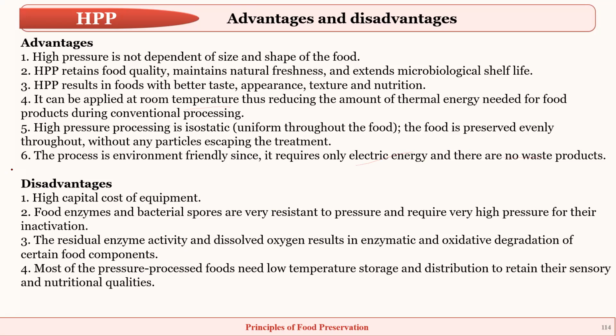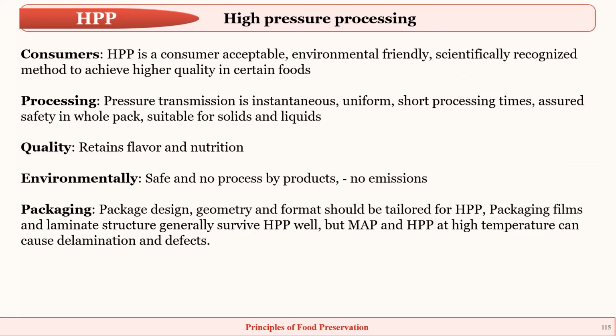Having read about so many advantages, there are also disadvantages that come along with it. It has a high initial capital cost for the equipment required. Enzymes and bacterial spores are very resistant to pressure and require very high pressure for their inactivation. As I said yesterday, pectin methylesterases, PPO or POD are thermally stable, and whether these enzymes get inactivated is still under research. The residual enzyme activity and dissolved oxygen result in enzymatic and oxidative degradation of certain food components. And most pressure processed foods need low temperature storage and distribution to retain their sensory and nutritional quality.